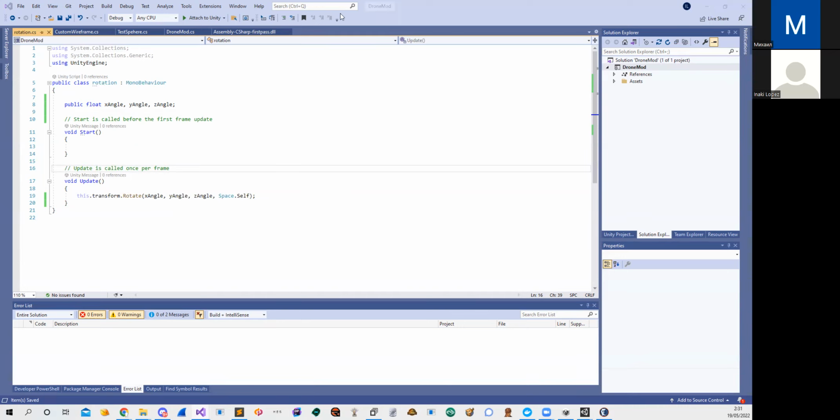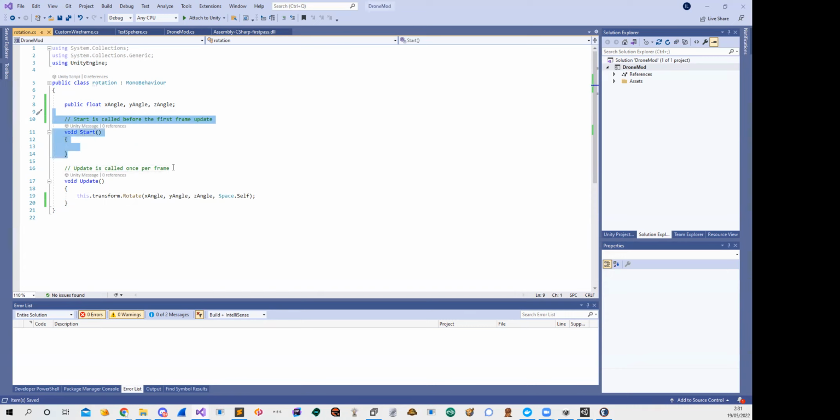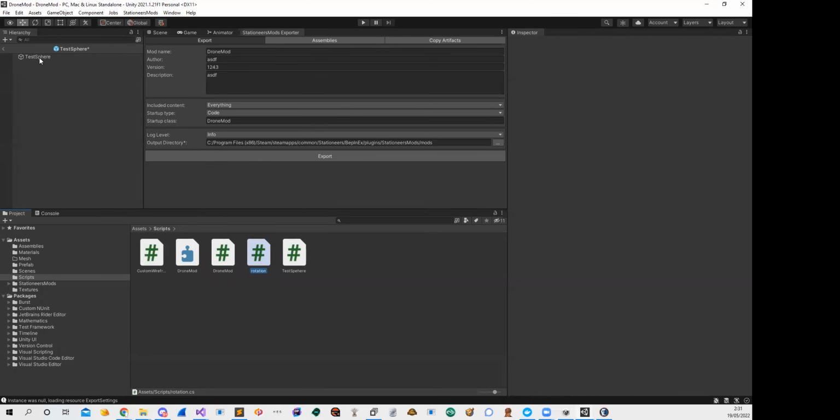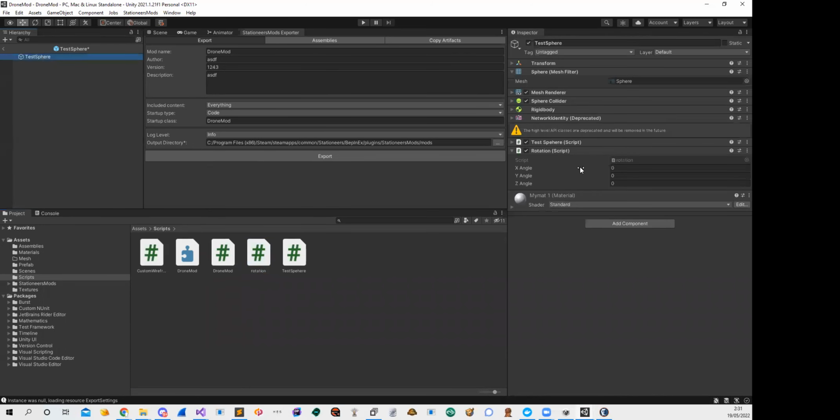That's basically all we needed now. You can have whatever functionality you want in here. This has nothing to do with the actual game now. This is all Unity stuff now. If we go back to our test sphere prefab, it should have angles, right? So we want to rotate on one angle, we want to rotate on another angle. And then that's going to be too fast, but that's fine. Right. So that's the rotation we want.